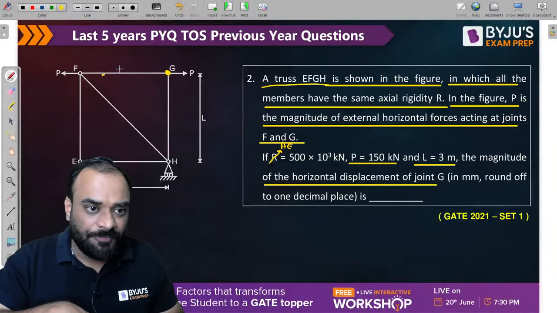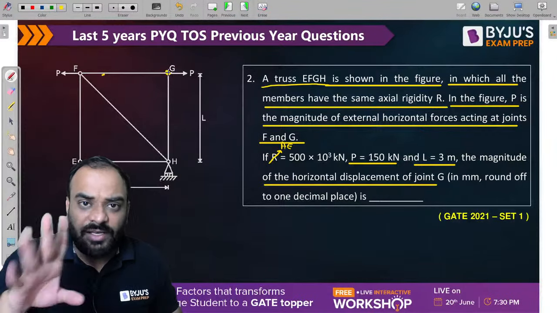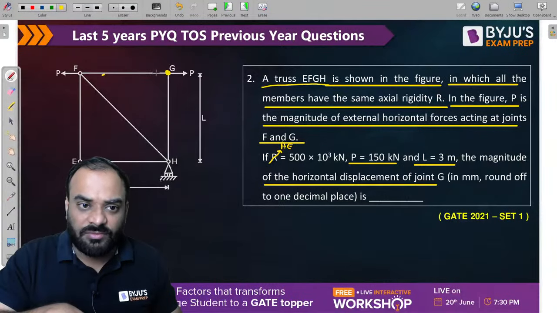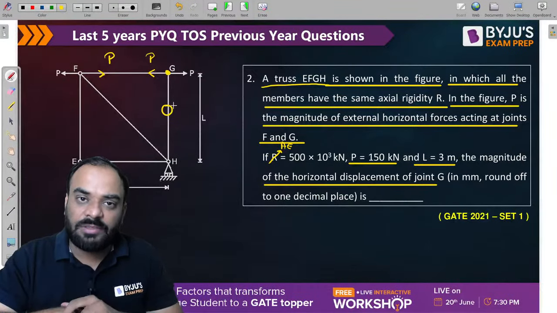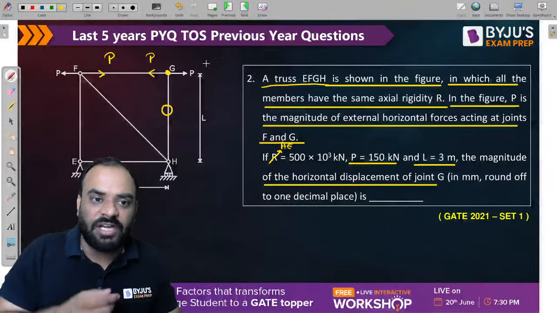Let's understand guys. First of all, kindly see this particular joint. At this particular joint, there is a single load which is acting in a horizontal direction. So this member will have P force and we can write like this also. But this member will become a zero force member, right? Because there is no vertical loading at this particular joint.